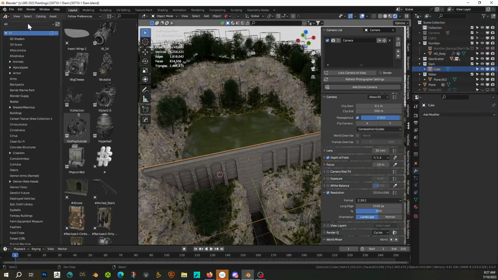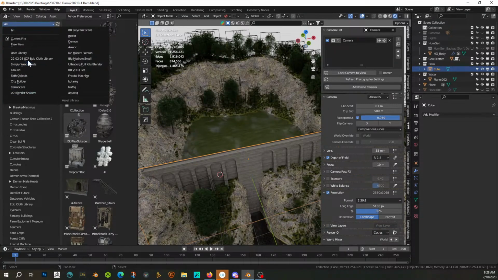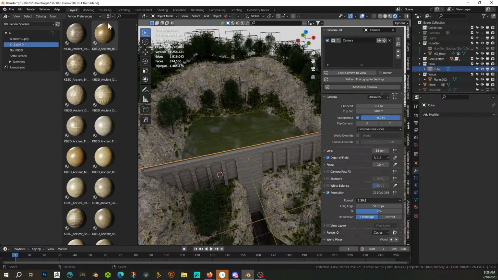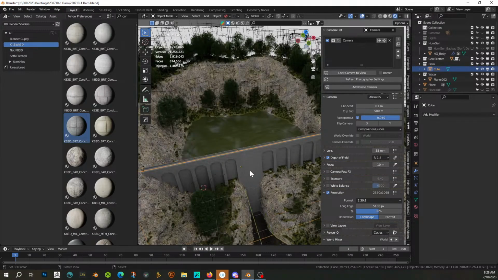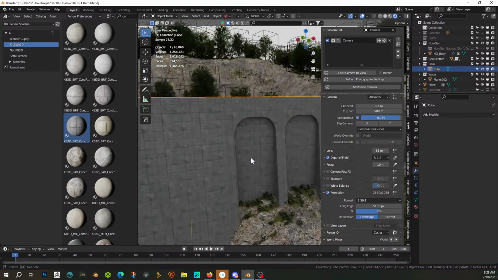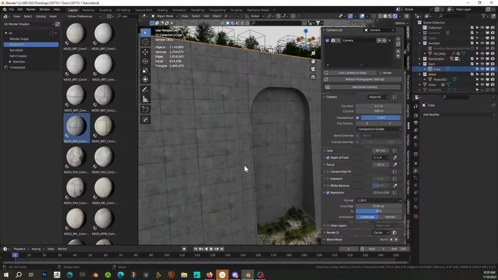Always look at your reference because often it's not what you think it's going to be. Blender shaders, Kit Bash 3D, lots of good concrete here. Let's just try a couple, see what we get. It's kind of neat. It's a little too even, I think, but it's kind of cool.